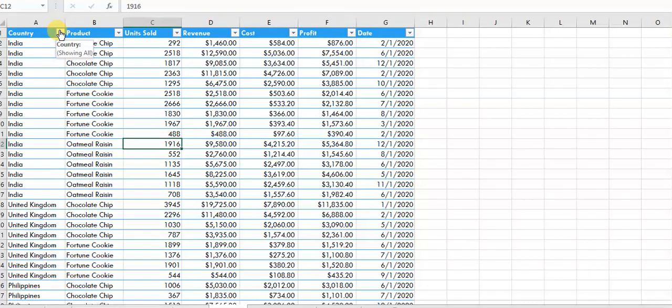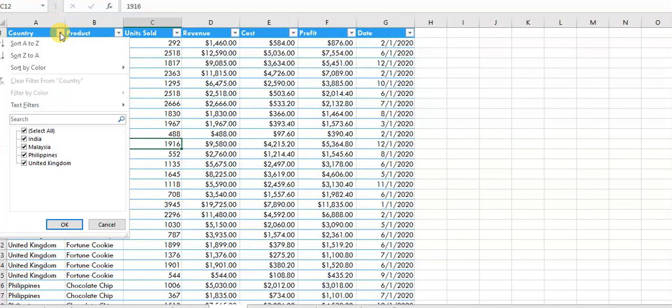So to correctly filter your data, maybe based on the country, for example, filter means you want to just have a look at a few rows following a certain criteria or condition. For example, when I want to see all the sales that I've made from the country known as United Kingdom, then I will not be having interest in India. So that is how filter helps us.